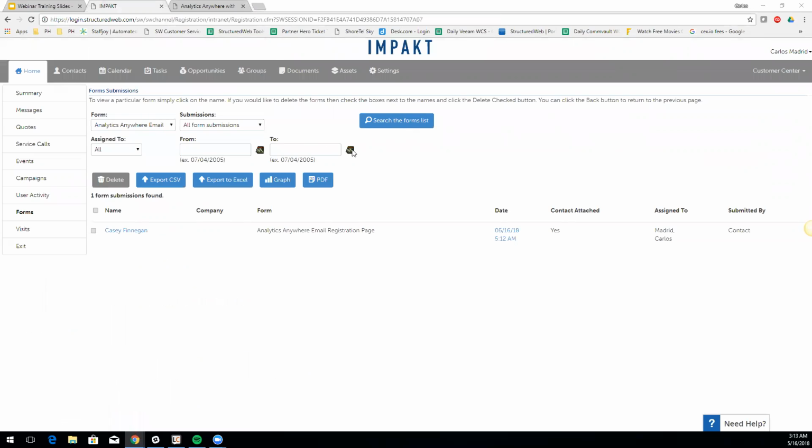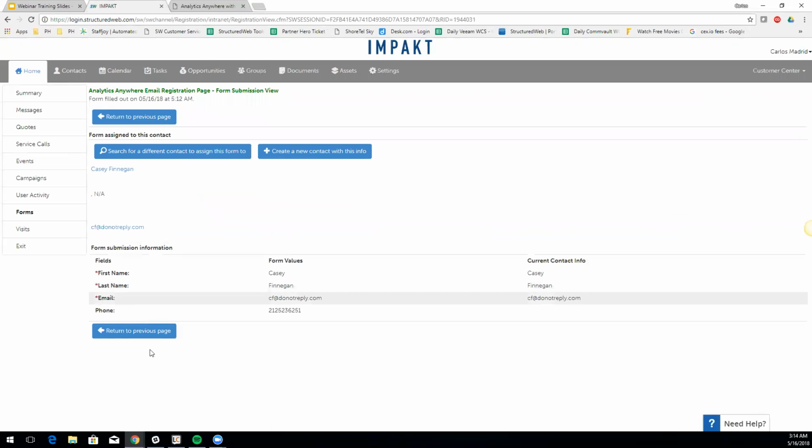So basically that's it. Once you log in, if you want to see the information that was submitted, like if you've created a form that's requesting more information, like certain preferences, then you can just click on the first and last name and you can see the form submission information.